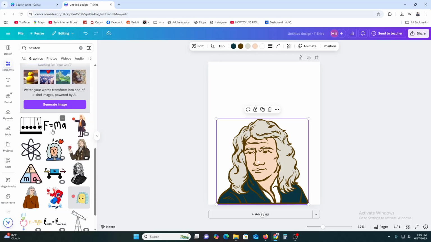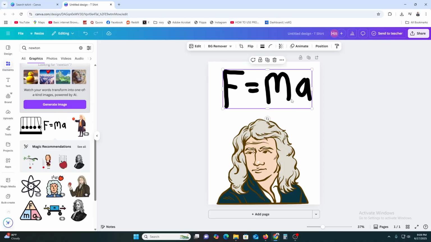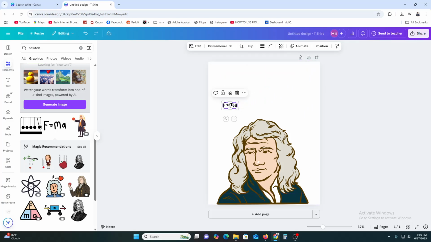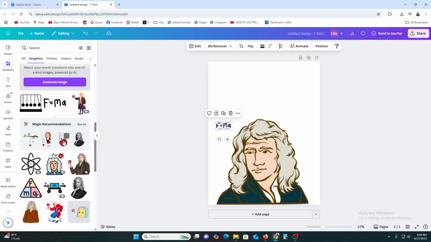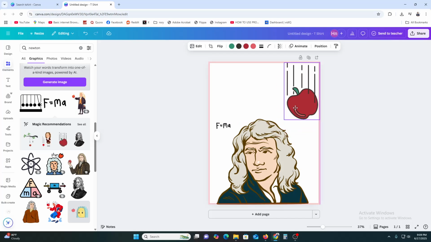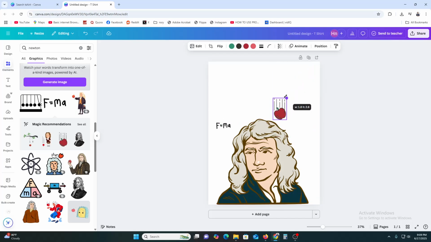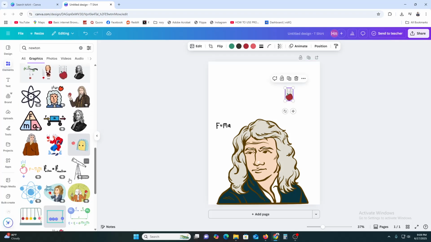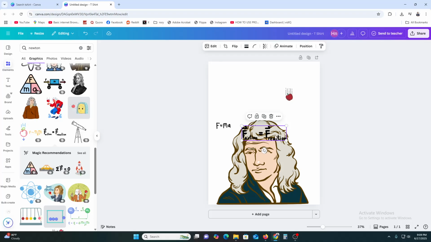Here I will copy some other elements and place them beside Newton, above his head. Let's select this apple. Okay, this way. Then I will select another thing, as there are a couple of options we are getting.